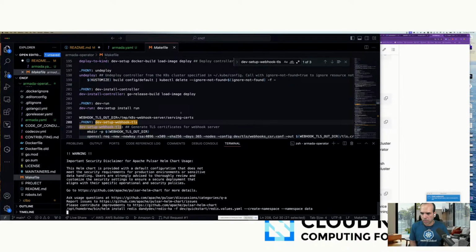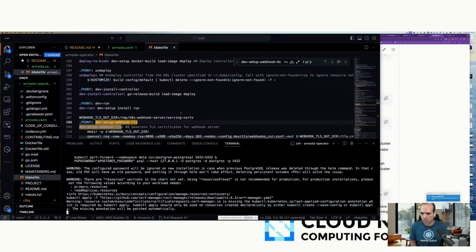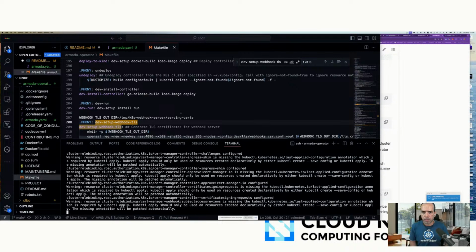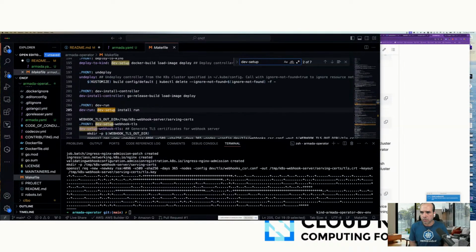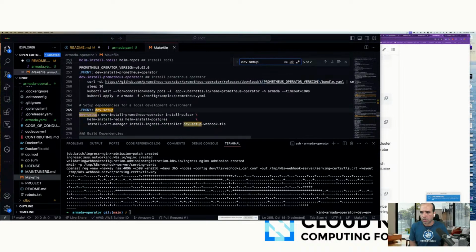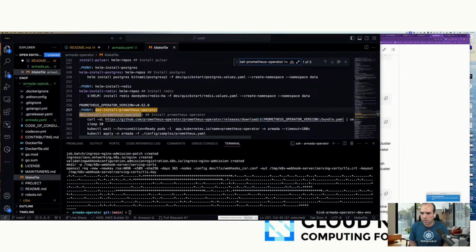And it installs a bunch of Helm charts, which I think is good. I really like that, if I have to install Pulsar, Prometheus, and Postgres the right way and the right version just to get something. So they're already handling that here.